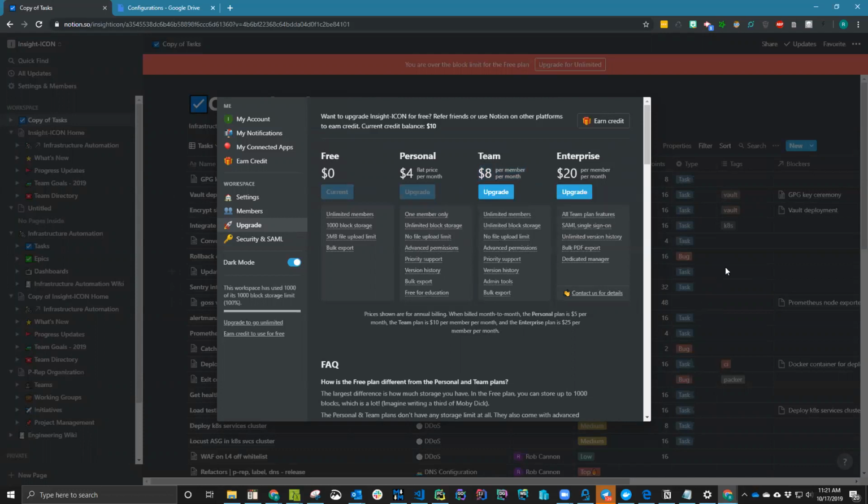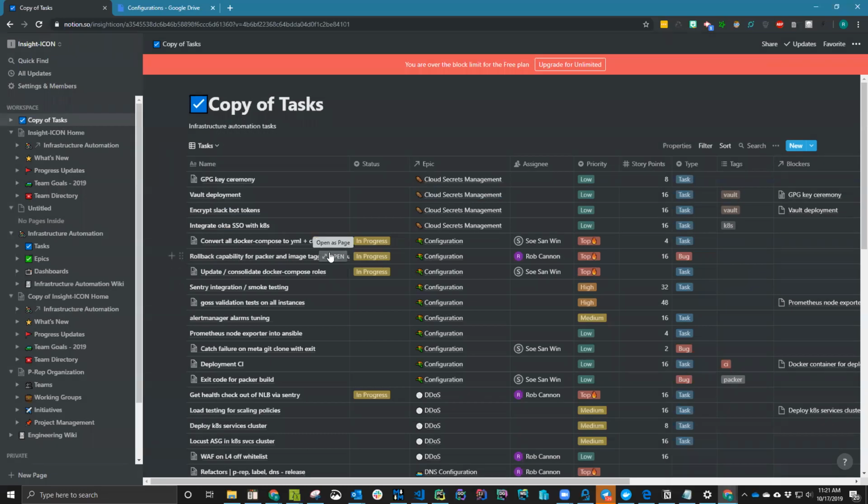But if you're planning on having most of your content public and you're not trying to shift over your entire internal task management system, then this is free, because you just put it all as public. I think there's a limitation in the amount of workspaces, but besides that, you don't need the team features.